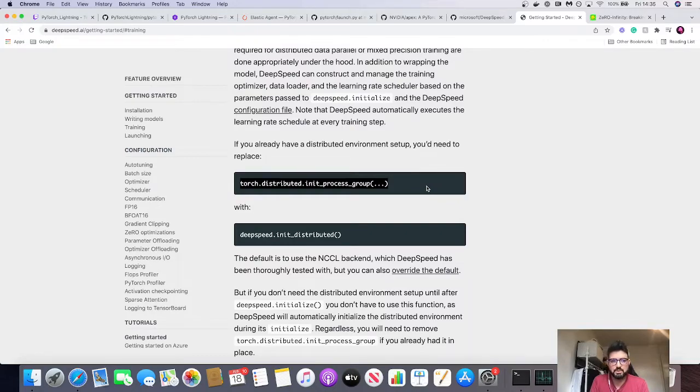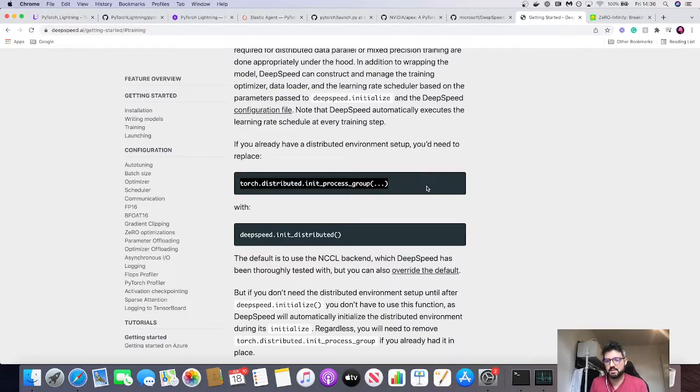The first process, which we call rank 0, in Lightning has a special behavior, because there are some actions you want to perform only once. You don't want to perform them multiple times. So it could be you don't want to log on every GPU. You might want to log only on the first GPU, right? Or you want to checkpoint only once on the first GPU, right? If not, there will be race conditions on some actions, right?